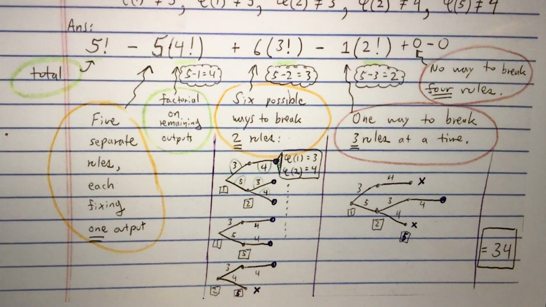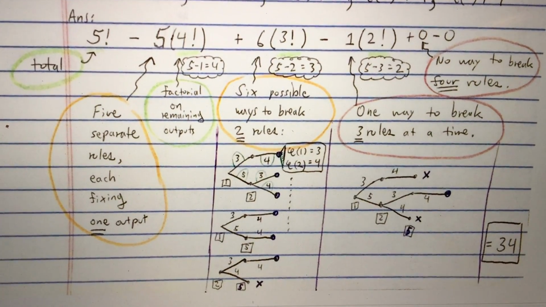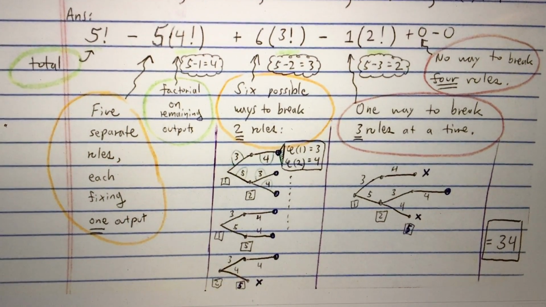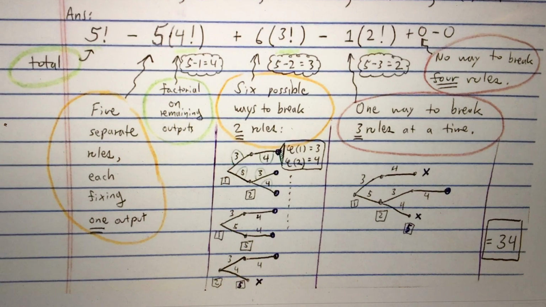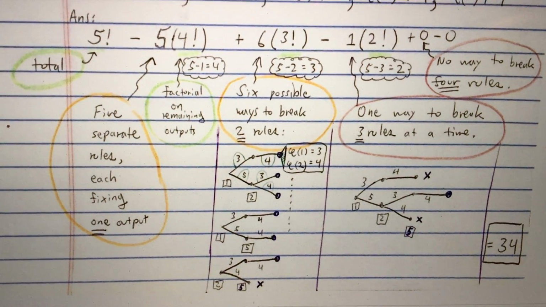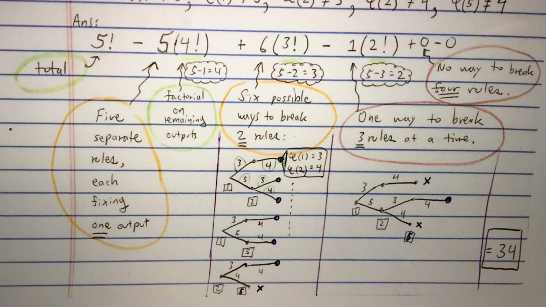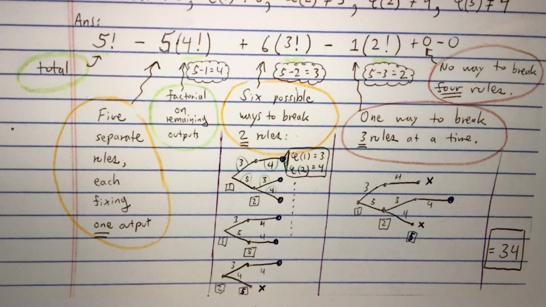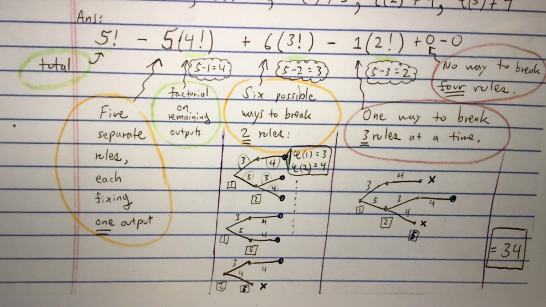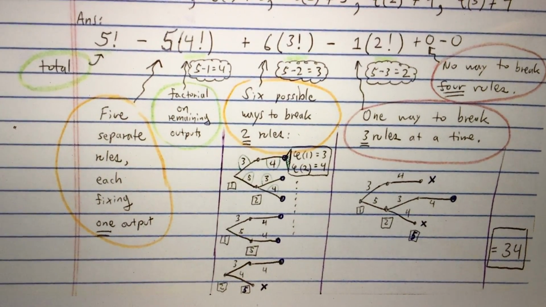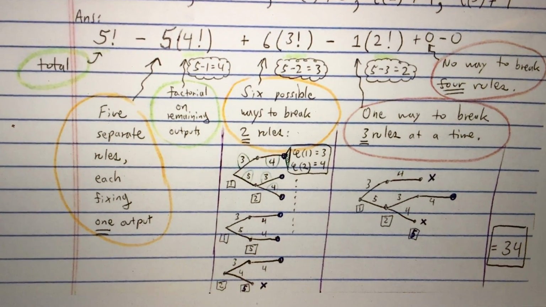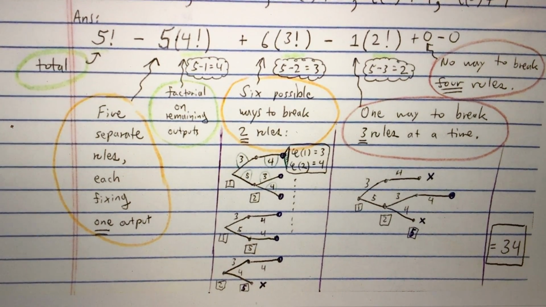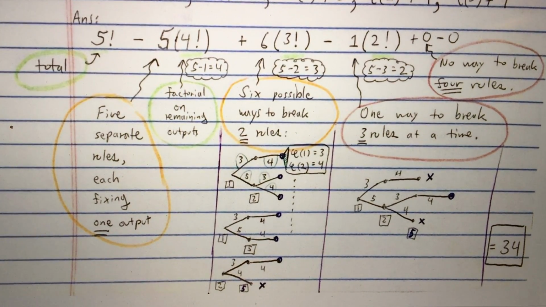Then next you try and break 3 rules at a time. It turns out there's only 3 inputs, so there's only one possible tree. There's no way to choose 3 rules any other way. I have to choose one from each of the inputs because it's a function. So I put rule 1. You can choose to make the output 3 or 5 to break the rule. Then input 2, the output can be 3 or 4, but it can't be a 3 if I already chose a 3 in the first choice.